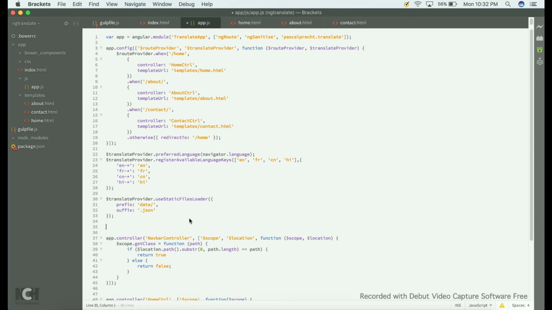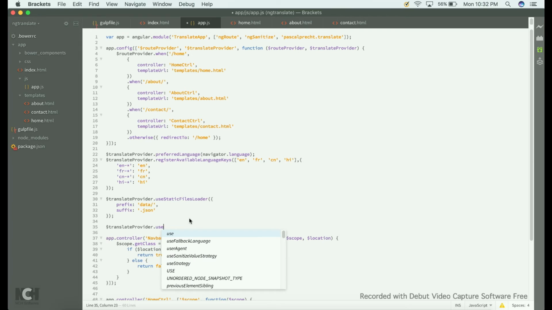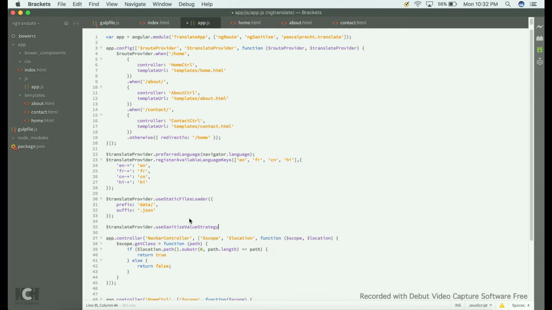After this we need to call one more method, that is use sanitized value strategy. So here I am giving the strategy as null. This is because the Hindi fonts don't get displayed properly inside the placeholder attribute of the text box. So that's the reason I have to give null here.